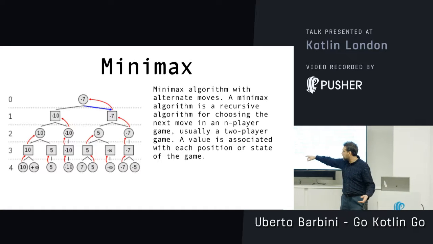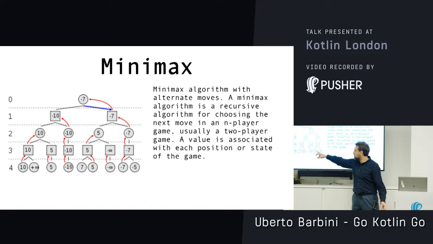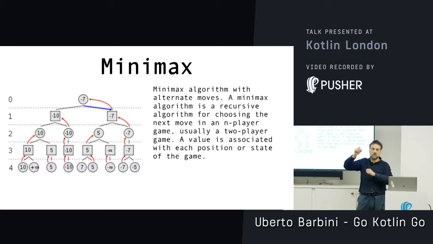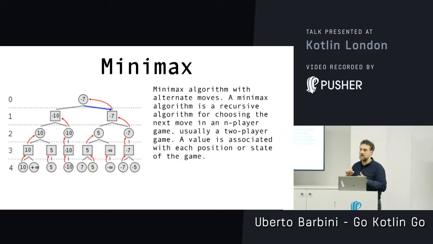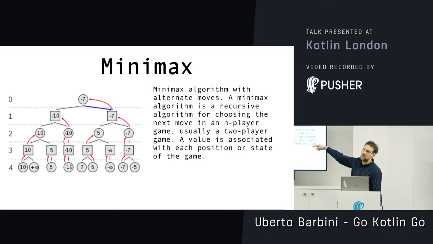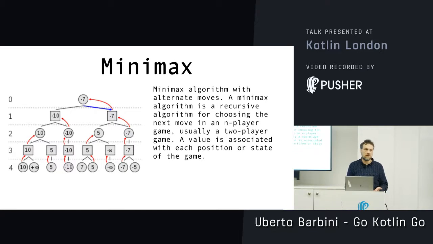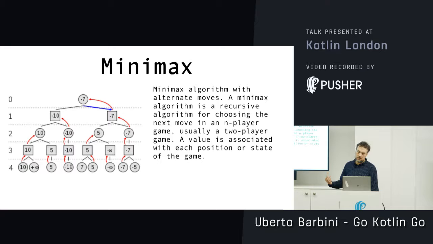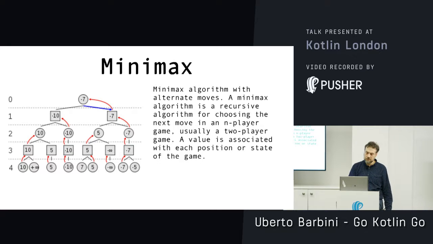Then at the end, it evaluates the moves and chooses according to who the player is. Here we take the lowest one, because of course it's your opponent, so he will choose the best for himself. Then you take the highest of the possibilities at this level, and then the lowest. So at each level you take either the highest or the lowest score, because you assume your opponent plays the best for himself and you play the best for yourself. And this is the first possible algorithm.